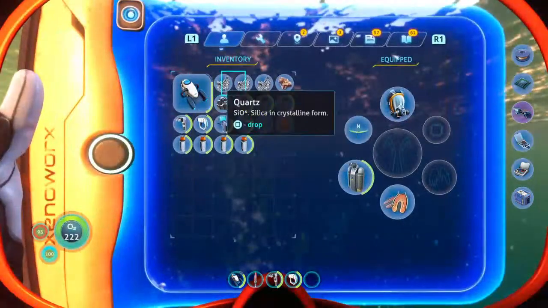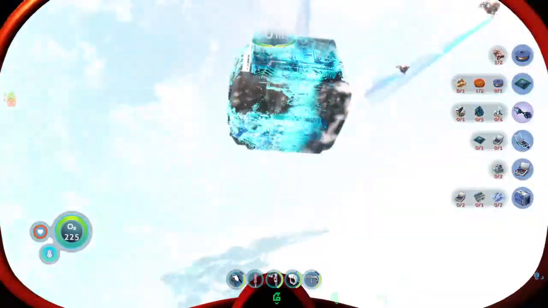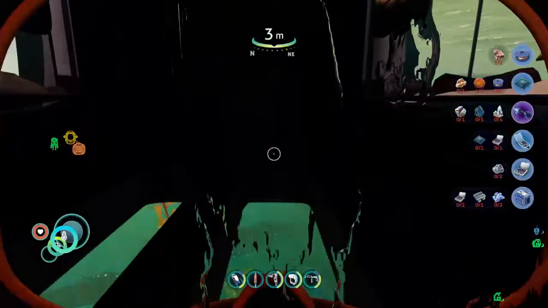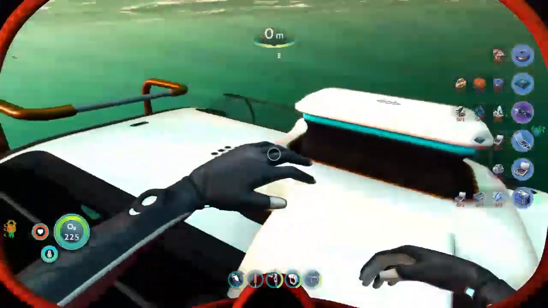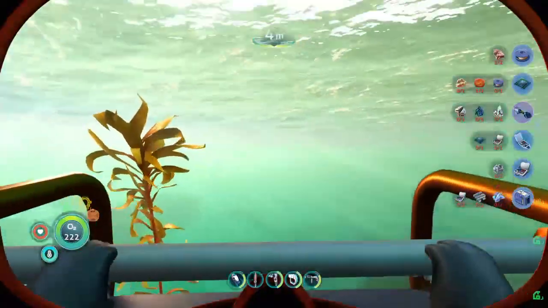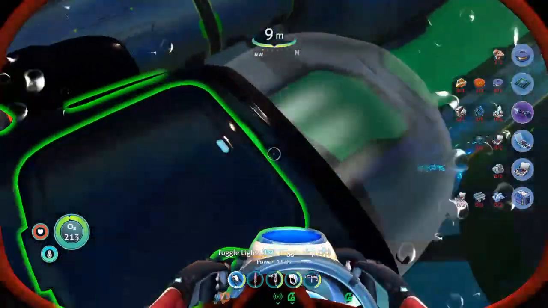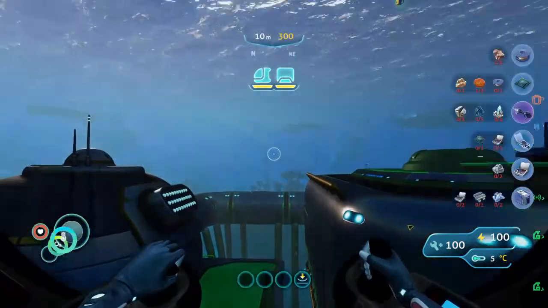Wait, you're going to the island? Yeah. Okay. Where is it again, though? Directly west from the Delta Station. There's this one cave that has a vent near it, nearby the Delta Station Island. That's how I get into the cave every single time.